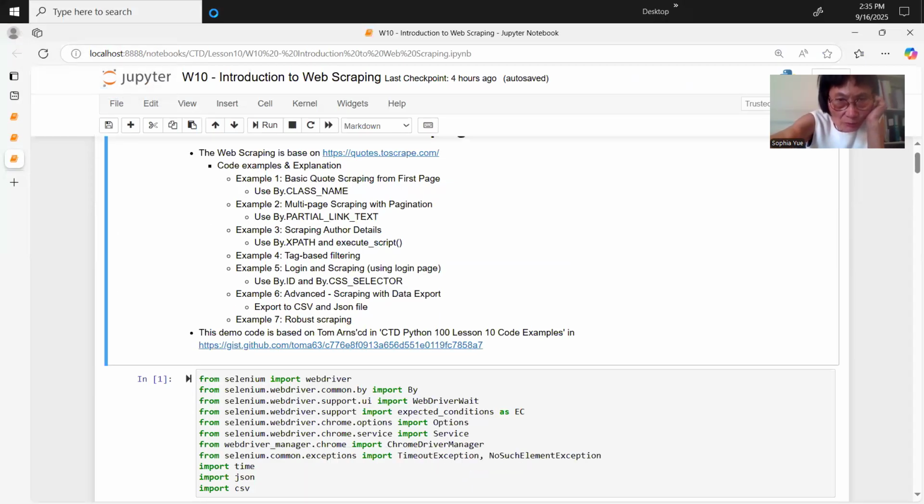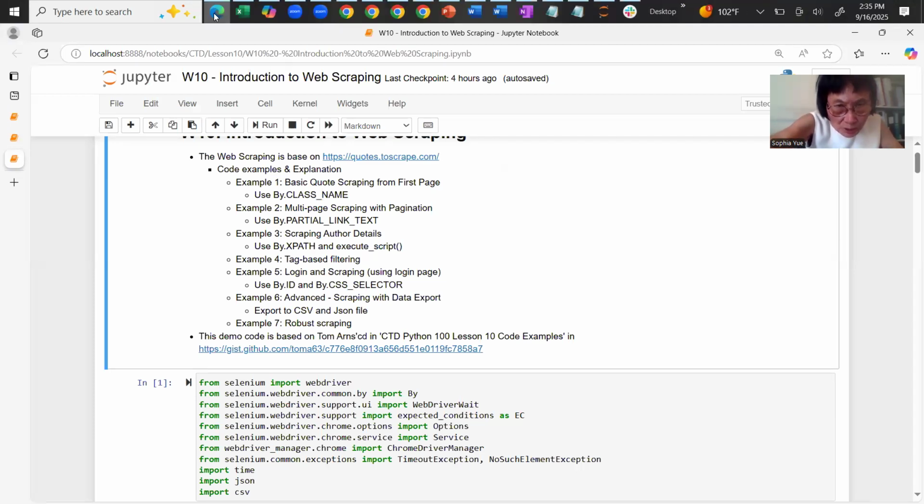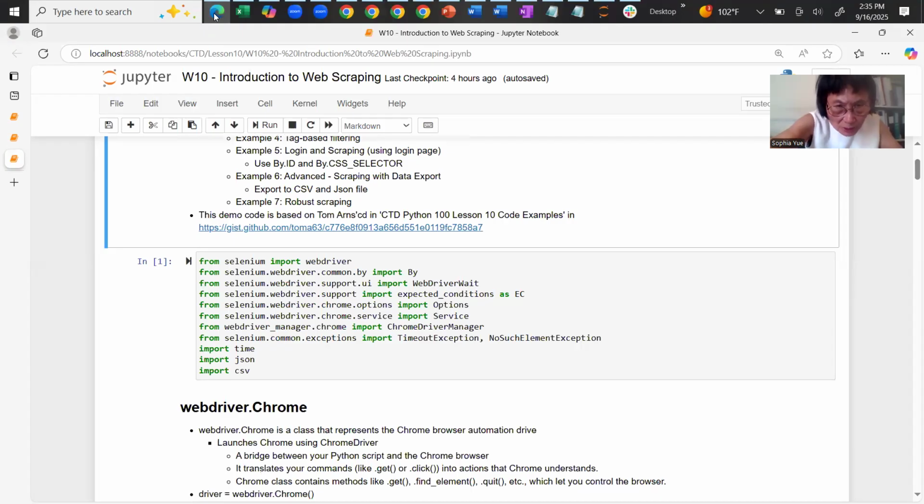Here we have different examples, and in each example we use a different selector. The first one is we need to import all the packages.